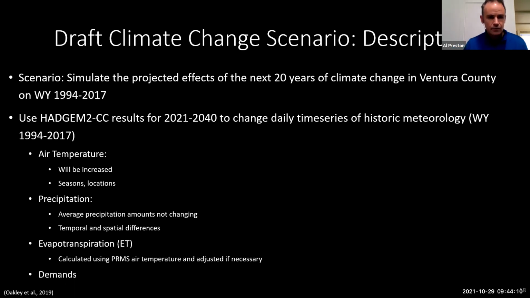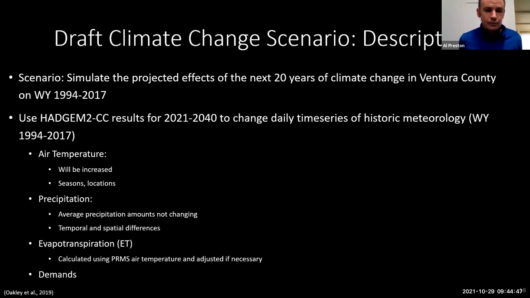We had a question on the ET. The PRISM portion of the geoflow model uses air temperature as one of the inputs to calculate evapotranspiration. So we anticipate that by changing the air temperature, the model will automatically increase the ET. The climate change report that Kevin referred to predicts increased ET of about 5 to 10% in the watershed. So we can check the PRISM results against that, and we can make additional adjustments if necessary.